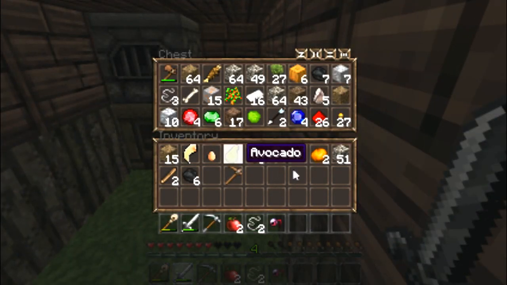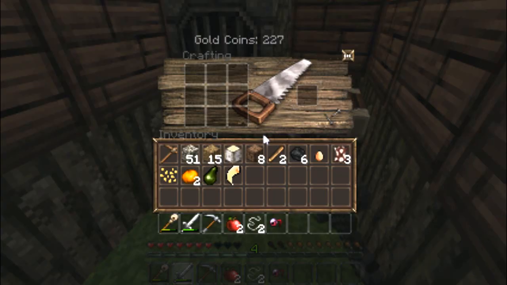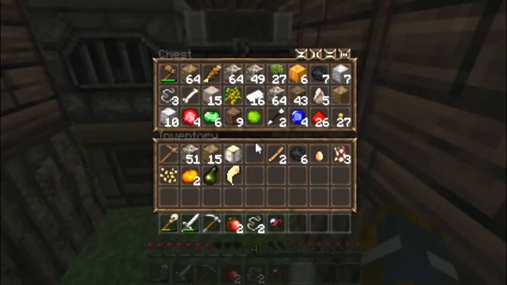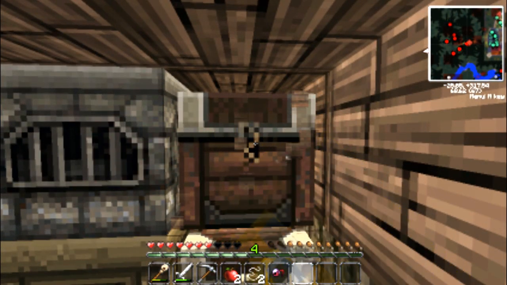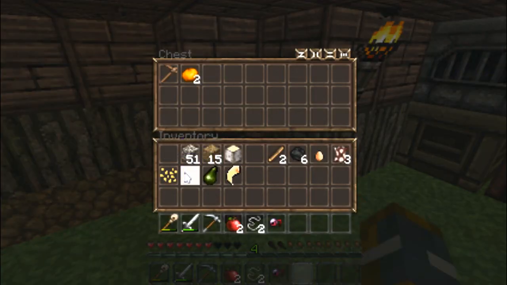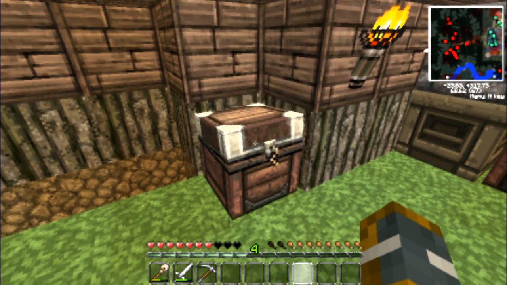Put some of this. Oh, I need to make another chest is what I need to do. So, 1, 2, 3, 4, 5, 6, 7, 8. Alright. I'll put this chest right here. I can open the bottom one, but I can't open that one. Really interesting. Oh, right here. And just put all this, and I'll organize my chest later, but right now I am being lazy about it.